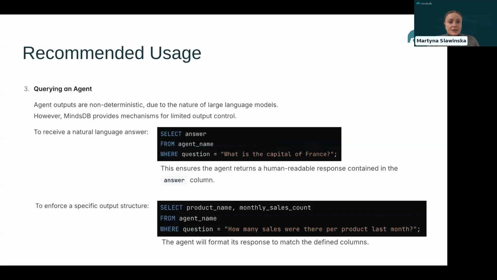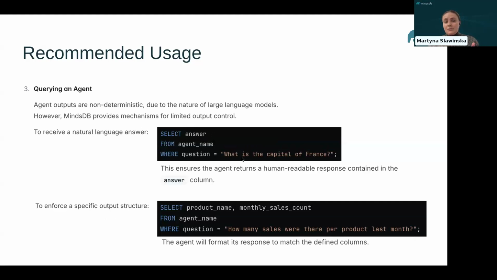And querying an agent. In MindsDB, the core way we interact with MindsDB is the MindsDB SQL. So we can query agents through SQL as well. And you can notice that you can define arbitrary column names here when querying an agent.